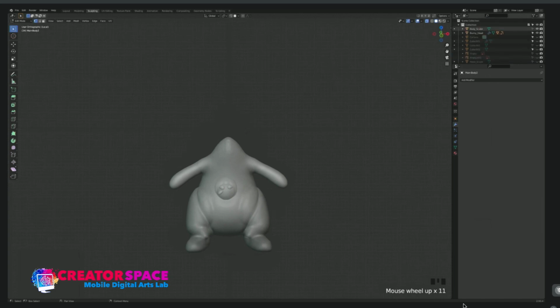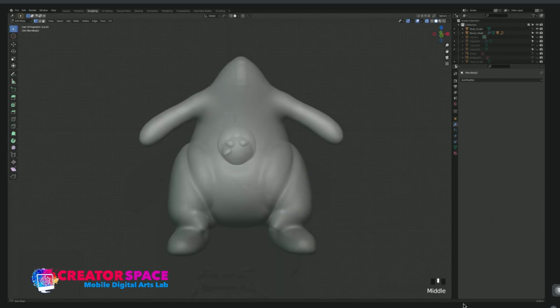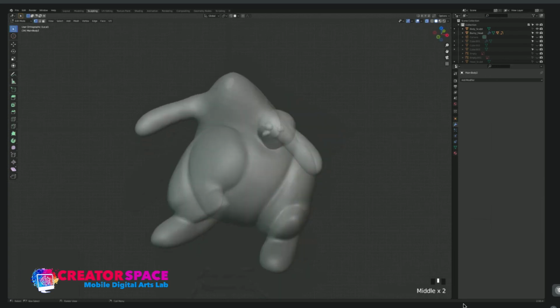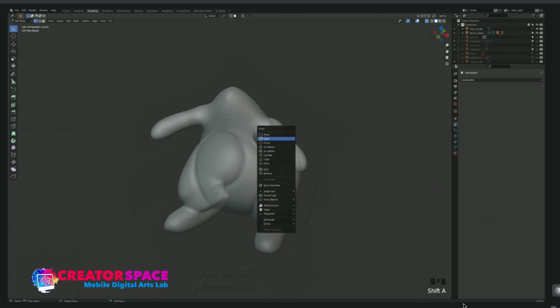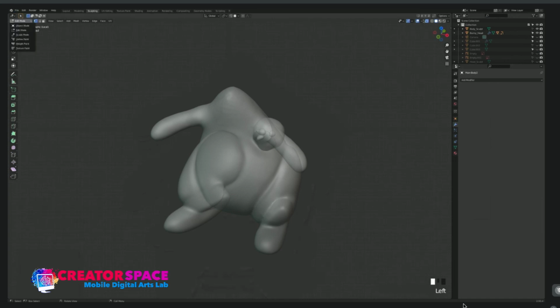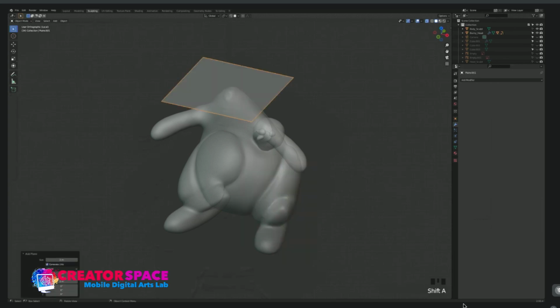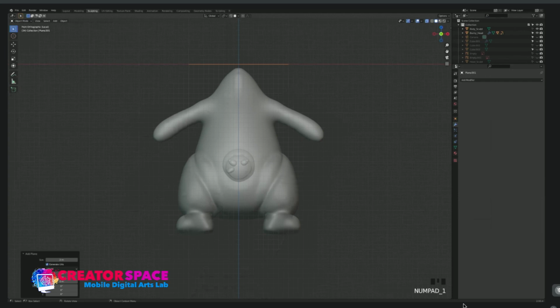Sorry, that's the thing about 3D, or like any program. Sometimes you have something that works and for some reason it doesn't work right now. Okay, so I'm in edit mode, which is why we cannot add anything. All right, now we're in object mode. We go to mesh, go to plane. Voila, that's a plane there. Rotate 90 degrees. Actually, I want to rotate it on X by 90 degrees.